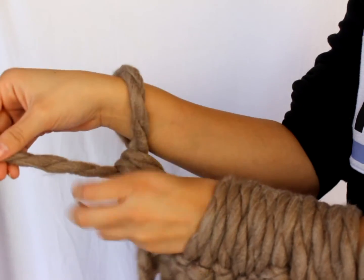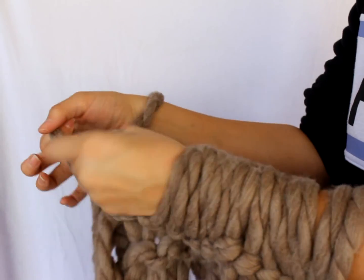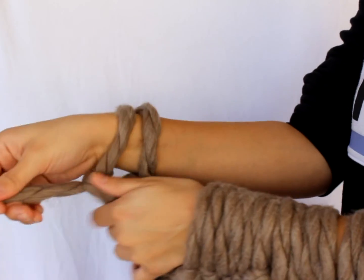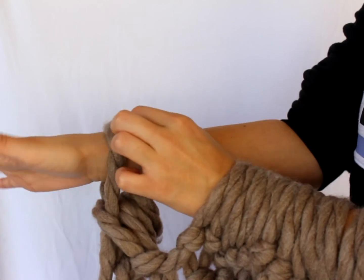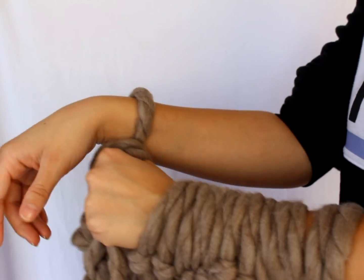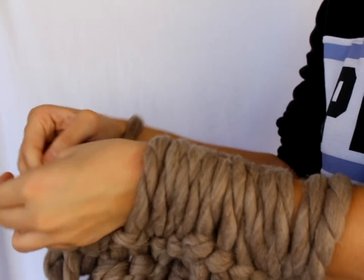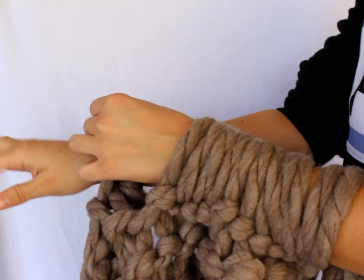And what you want to make sure you don't do here is you don't want to make these stitches too tight as you've been doing before, because if you make them too tight, the end of your blanket is going to be shorter than the top of the blanket. So again, you're gonna make 1 more stitch, making 2 stitches on one hand, and then pull that first stitch over your hand to create that bind off. So once you have that 1 stitch, you're just gonna make 1 more, and then pull that last stitch over the previous one.